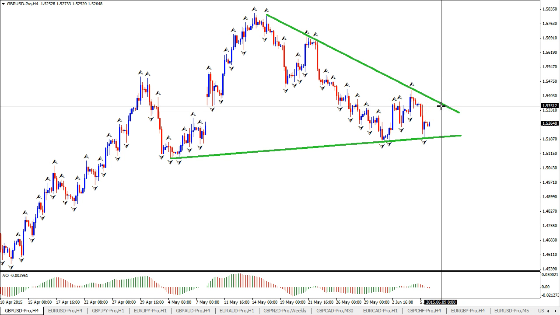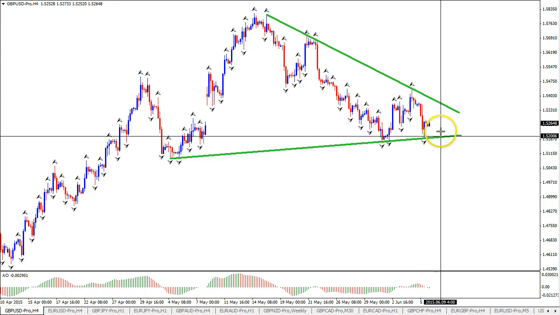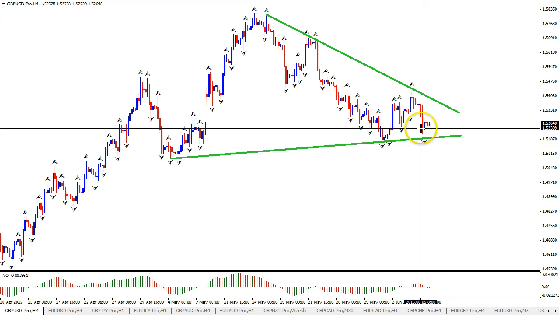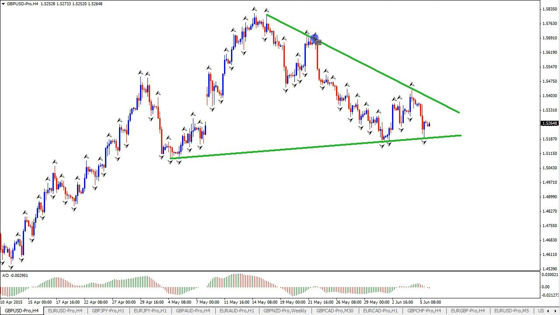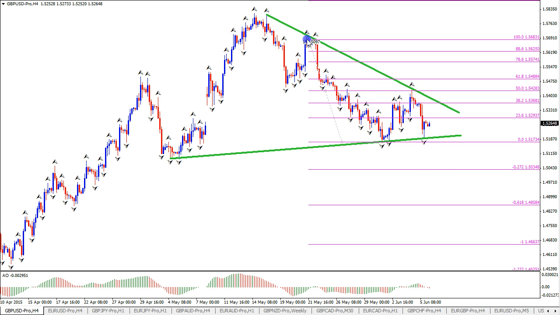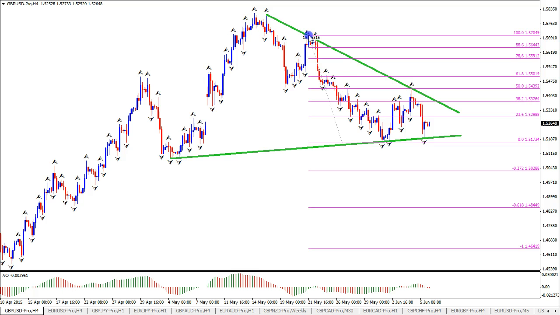A break of any of these 2 lines could see a follow through to the downside or to the upside. What I'm looking for, in other words, is a break of 152 for a move down to 150. And in that case, if there is a bearish break, I would put a fib from here to here, and we can see that price stopped at the 50 fib with the target at the minus 272. Or, I could put this fib a bit higher, perhaps like this.